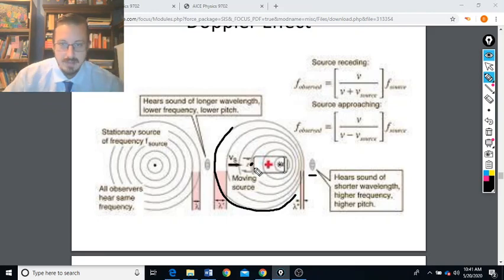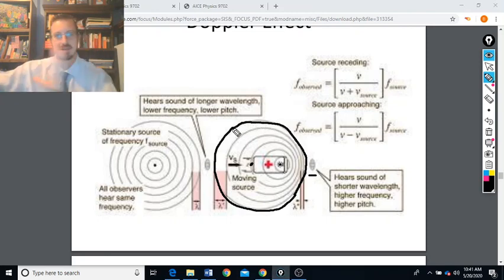Well, by the time that the ambulance makes it to this point, it's still been putting out sound waves all the while. It's getting closer to where that first sound wave has made it, right? It's speeding away from that sound wave that it put out in the opposite direction. So the sound waves are propagating in all directions equally. And because it's moving in one direction and continuously putting out those sound waves, it's catching up to the sound waves it's already put out. You can kind of see that over here.